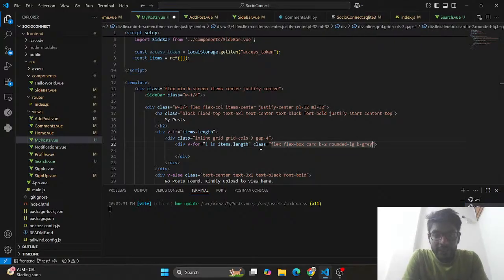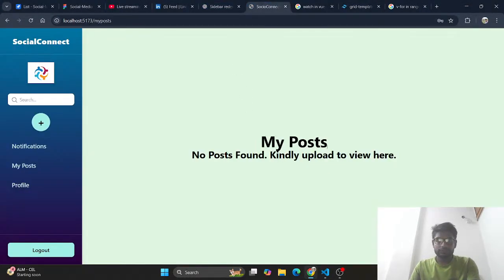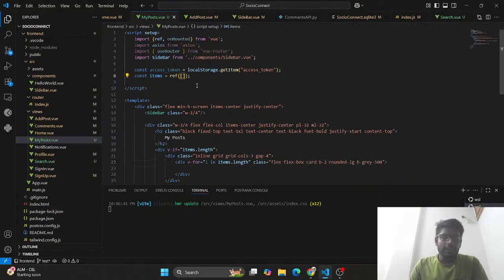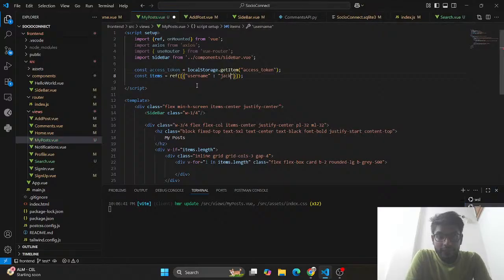Border is gray 500. For right now, let's say we have one object, username is equals to Jack for the time being.